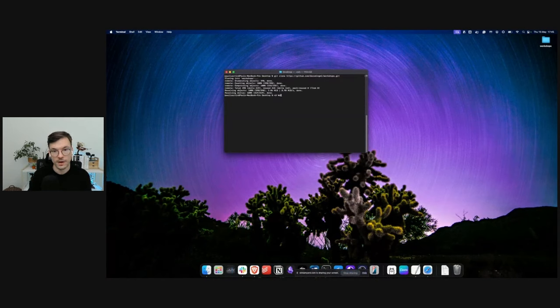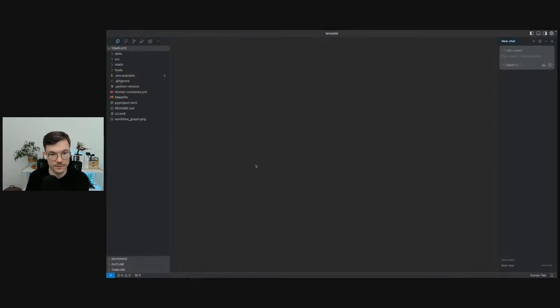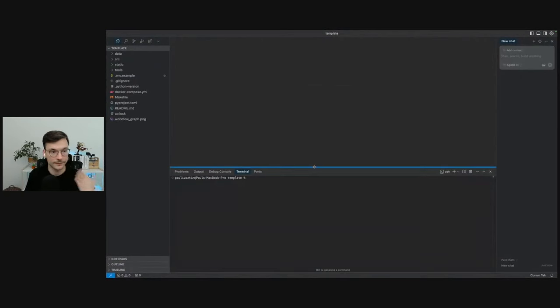Afterwards, I will open in my IDE just the template repository, because as I said, it's an independent, standalone Python project, so it will be easier to work like this. I open it in Cursor, but you can use any other IDE that you like. It really doesn't matter. So starting now, I think we can just stick to the IDE world and start working on this project.